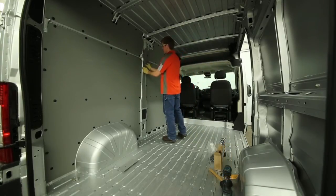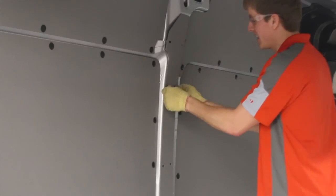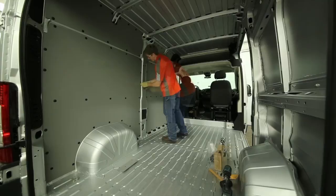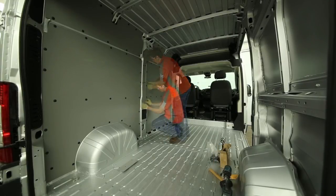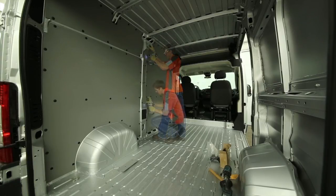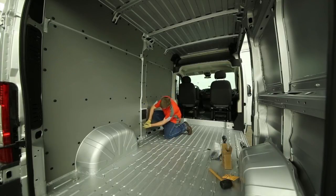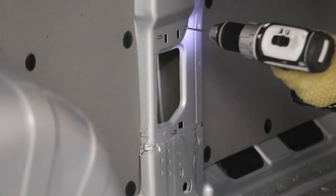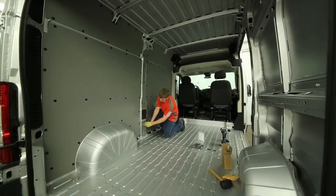The last two panels on the driver's side go on the upper and lower portion of the middle pillar. Start with the upper piece and punch in the thicker thread fasteners into the existing holes while holding the panel in place. Once secured, drill the other remaining holes and punch in the smaller thread fasteners. For the lower pillar panel, hold the panel in position and mark the centers of the three slots. Then remove the panel and drill holes at each location. Reposition the panel and install three smaller thread fasteners to secure it in place.